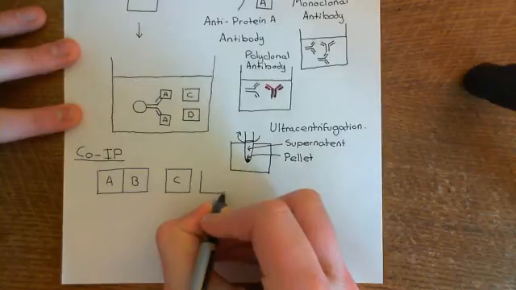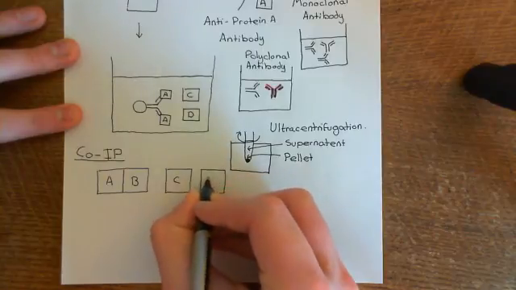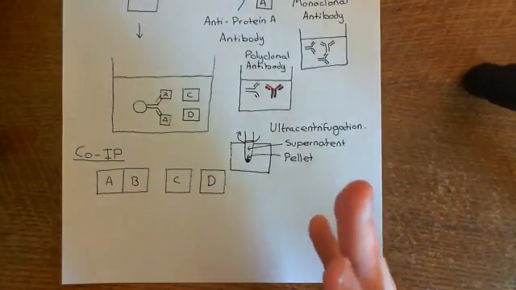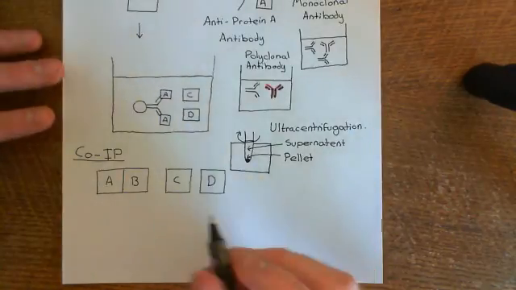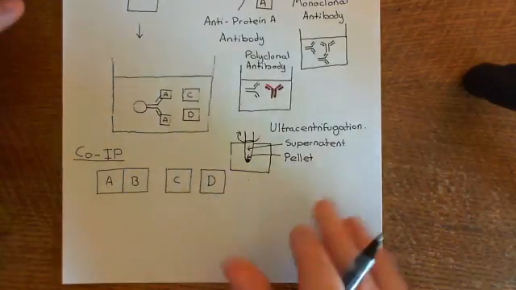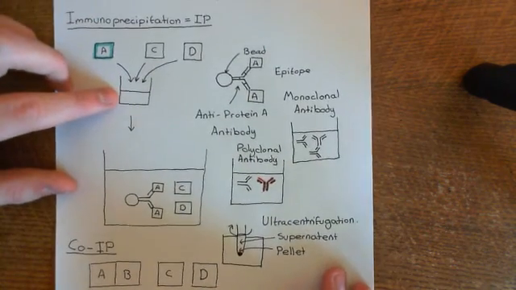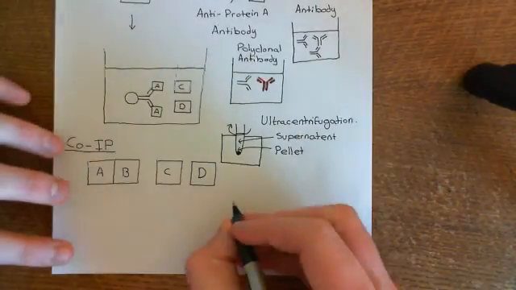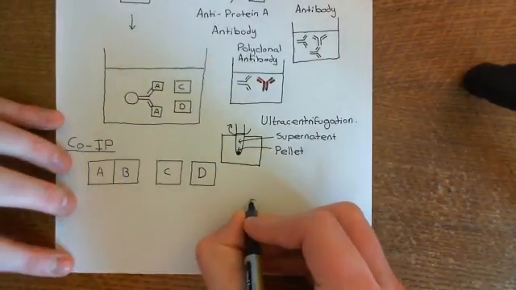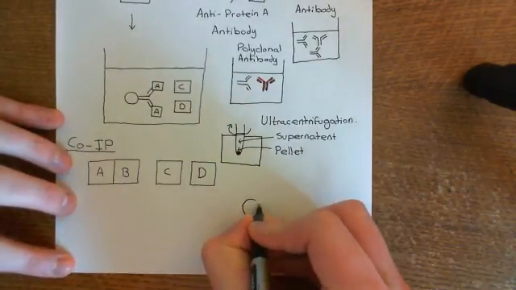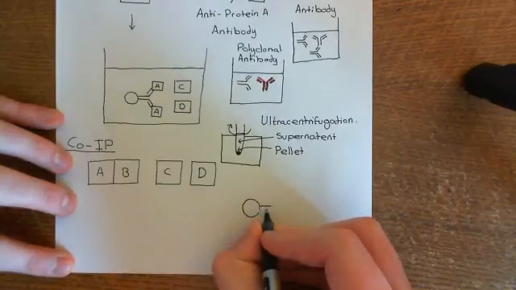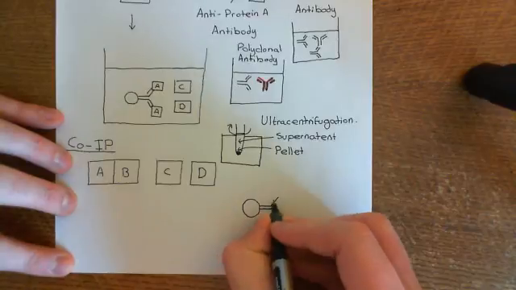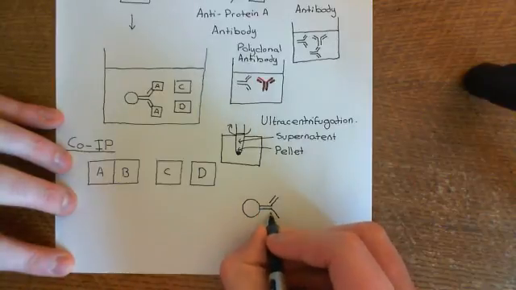Basically you're going to repeat the steps of immunoprecipitation almost exactly, in fact completely exactly. What you're going to do is you're going to have all of these in a container. So you've got your solution of a mixture of proteins in a container, and what you're going to do is add into this solution special little beads, which are absolutely tiny, which have had antibody molecules attached to them, which are against protein A.